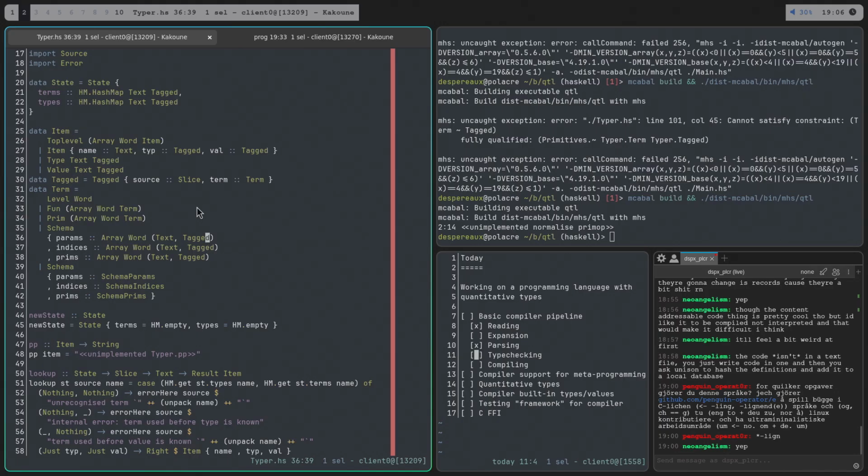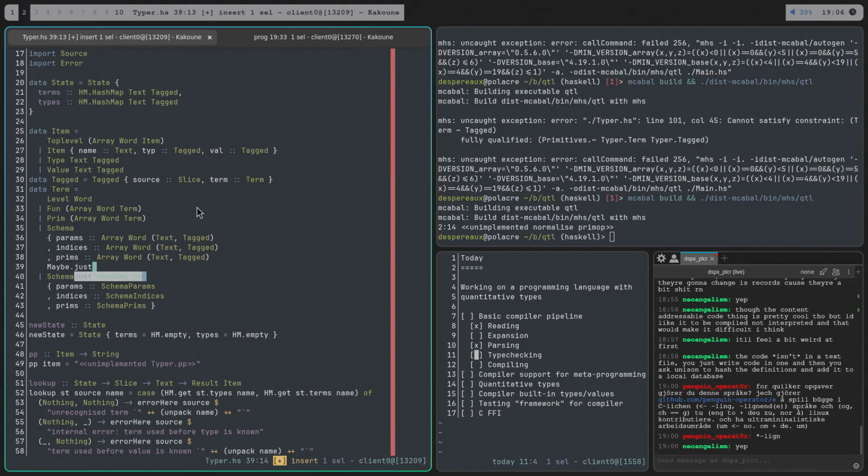Is there any reason to do it this way rather than having one big array? Yeah, I think there is, because when you encounter a definition, you want to check, when you encounter something like maybe.just, let me think about this. Because maybe.just, when we encounter the schema, we're going to both record the schema itself and record all the primitives, because we want our code to be able to use maybe.just without referring to the original schema.